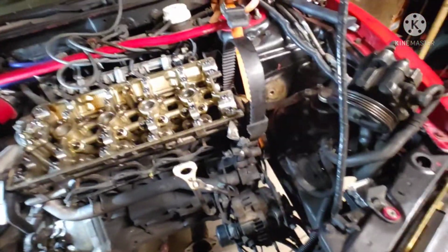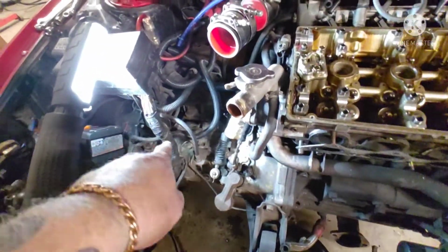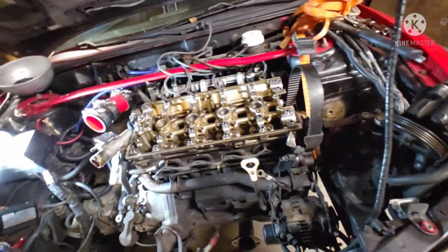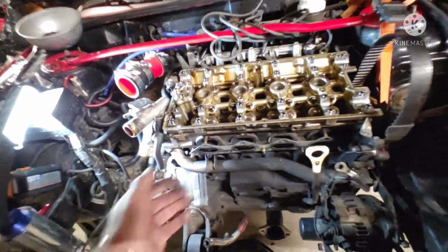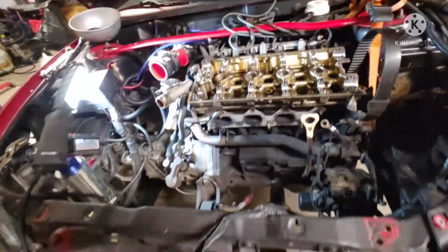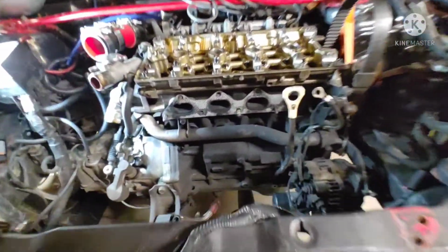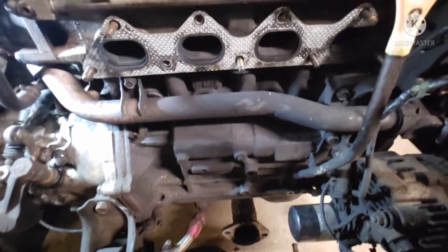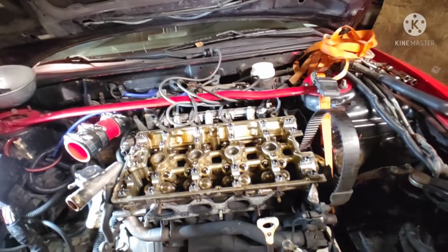I think we're going to pull it from the top because we've got a smidge of room over there, and if this comes forward, we can clear that. I like pulling motors from the top. A lot of Dodges come out the bottom, and it's just such a pain. But this car, I'm not sure. Maybe I'll just pull the head off for now and see what we got.